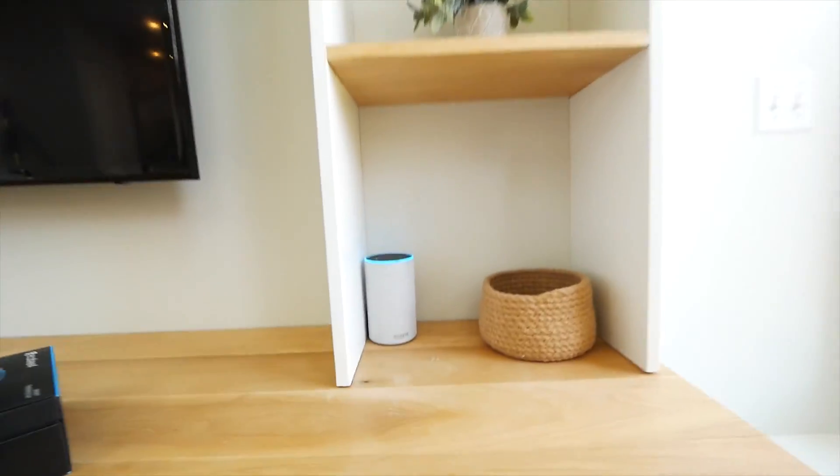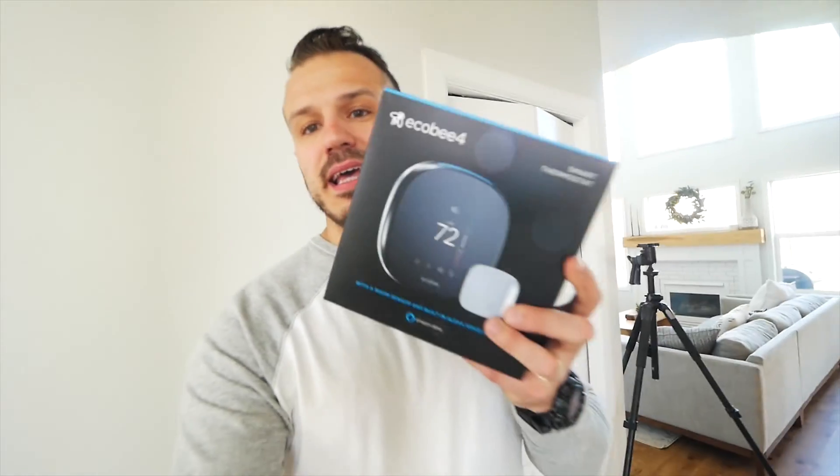Now before we get into the what's and the how's, let me show you the why. Hey Alexa, what's the weather today? In Boise, it's 57 degrees Fahrenheit. So Alexa is basically my only smart home system application, and I wanted to expand that. The good folks at Home Depot decided to send me a few little things to deck out my house, and one of the first things they sent me was the Ecobee 4. It pairs up with your Amazon Alexa and I'm really excited about it.